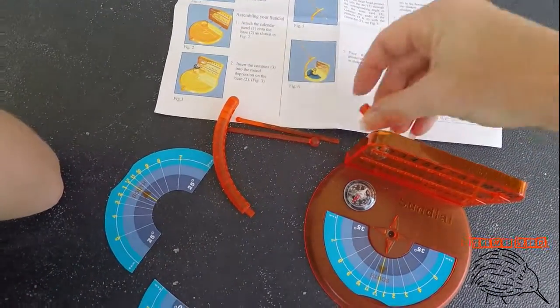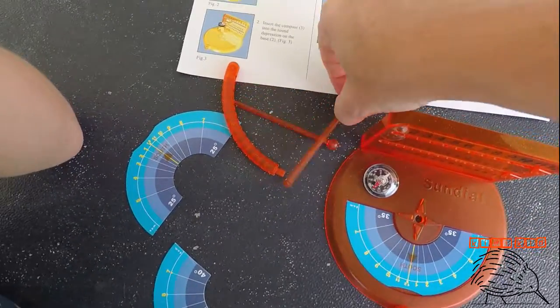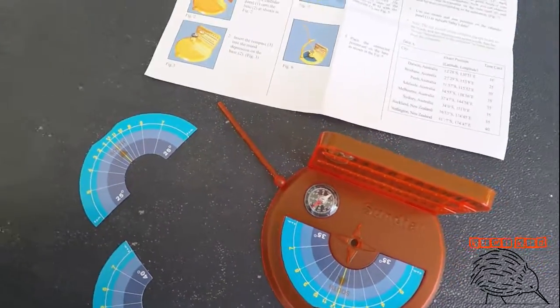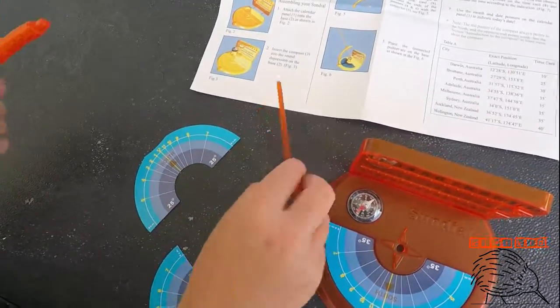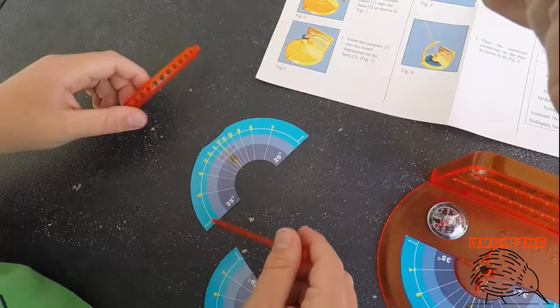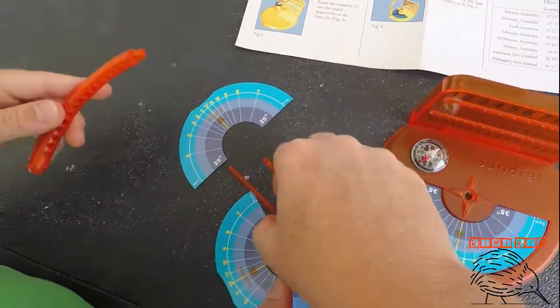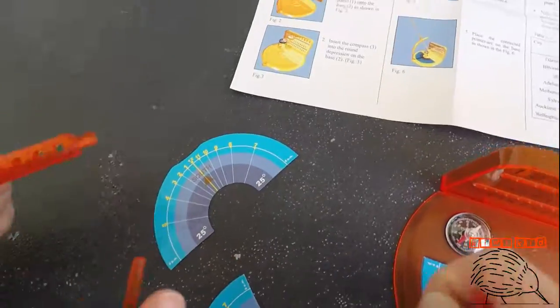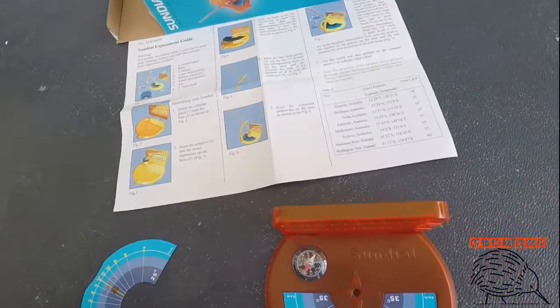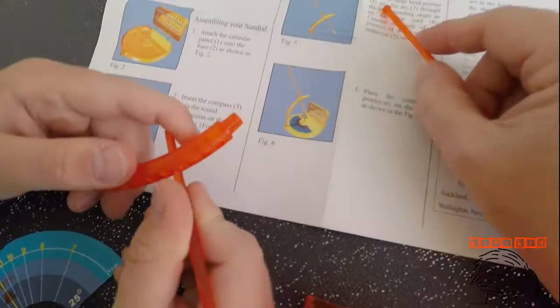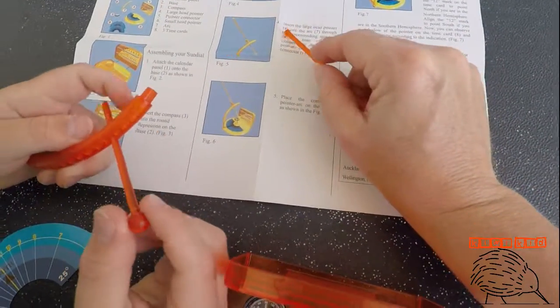Do you think you can give this a go? Watch, it might be because we'll try having it go the other way. It's not meant to go all the way through. So do you know where to put that one? Insert the large header pointer number four.